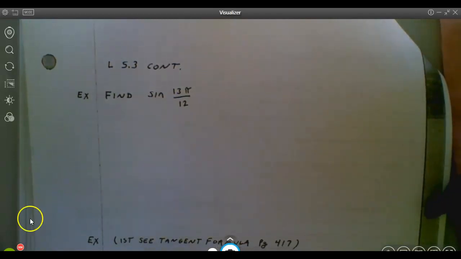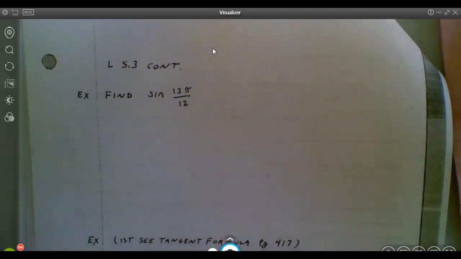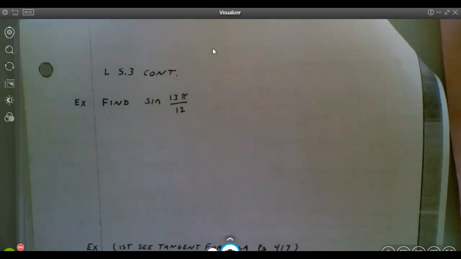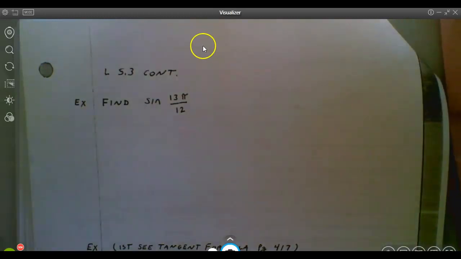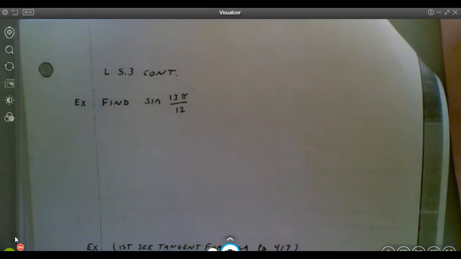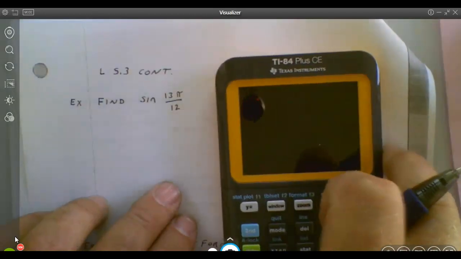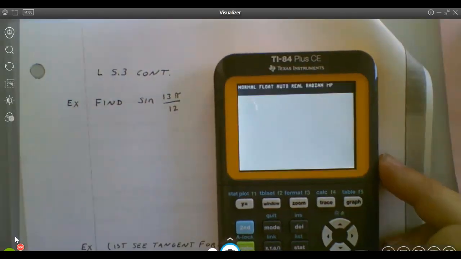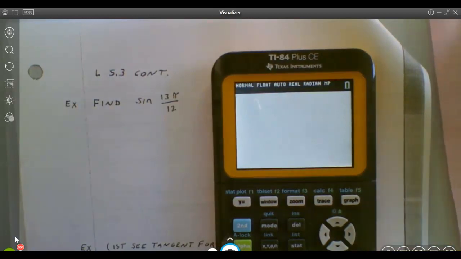All right, so what if we said find the sine of 13 pi over 12? Of course, this is not one of the angles on our unit circle. So here's where we would have to split it up, either using a sum or a difference setup, one of those. I've typically found that it's pretty tough for students to deal with these when it's in radians, because of the way you have to split it up and create common denominators in order to see the values from the unit circle. So usually on these ones, I would encourage you to just convert it into degrees, because I think you're going to have a much easier time with it.